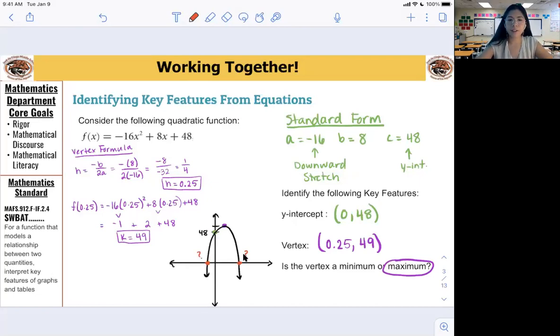And to answer your other question, there is a way to figure out where these x-intercepts are, but you're not going to learn about that until after your tests. So I'm going to keep you waiting, keep you on your toes. All right, so we all good? Any questions?